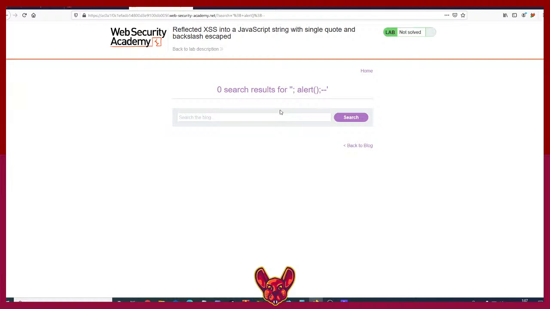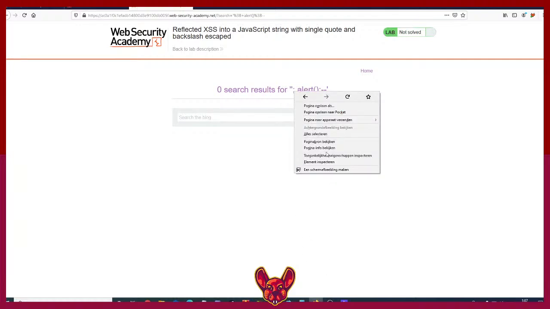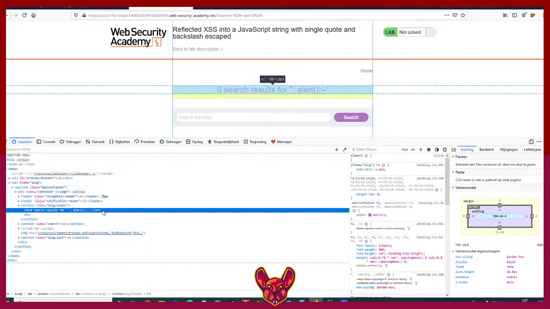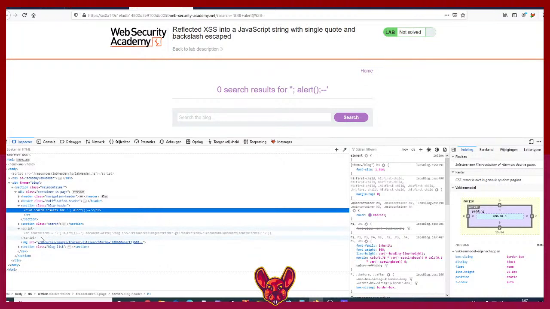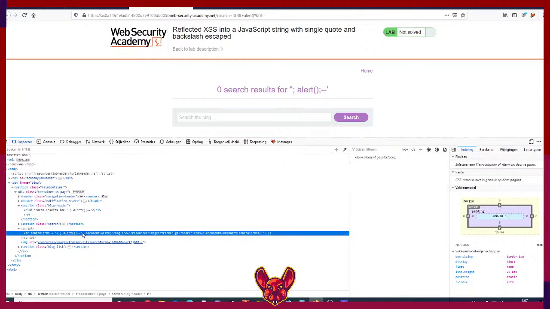I'm going to see real quick, because this is something I want to know what went wrong. Let's inspect the element here. 0 search results for, but they also have this script here, and this seems to be broken completely. Something seems to be messed up. So let's try again, shall we?